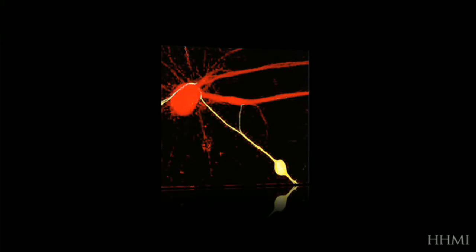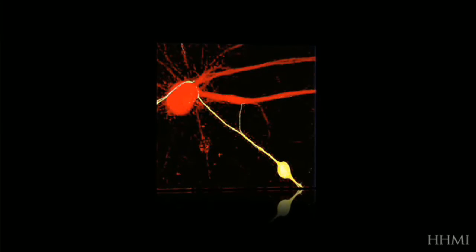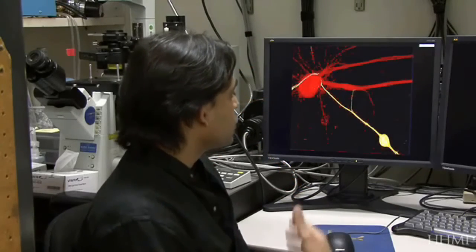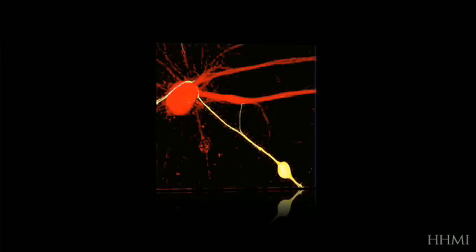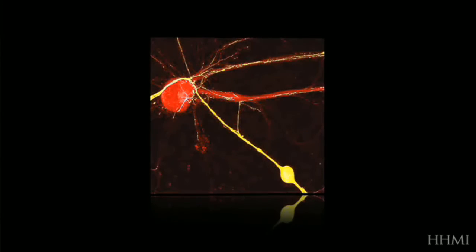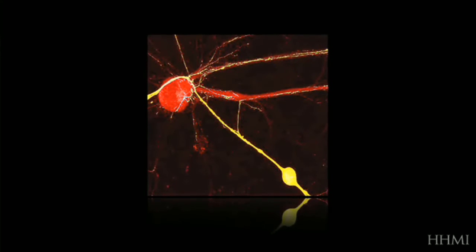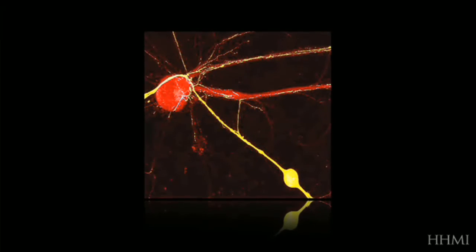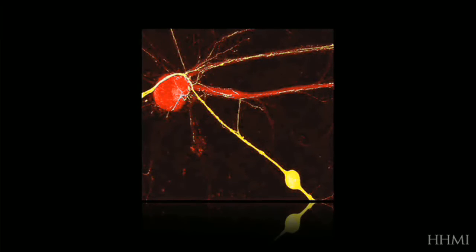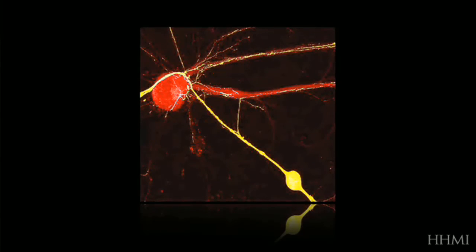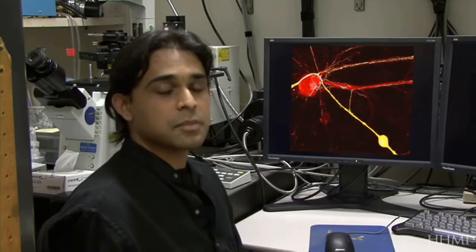So for example, here we've got a synapse that's formed between the sensory neuron, appearing in yellow, and the motor neuron appearing in red. And we can treat the cells with serotonin. And if we come back 24 hours later, we find an enormous increase in the amount of contact between the two cells. The synapse in this case has become greater. There are more varicosities, there are more synaptic contacts. Essentially, when you see an increase in the strength of a synapse, that's learning.